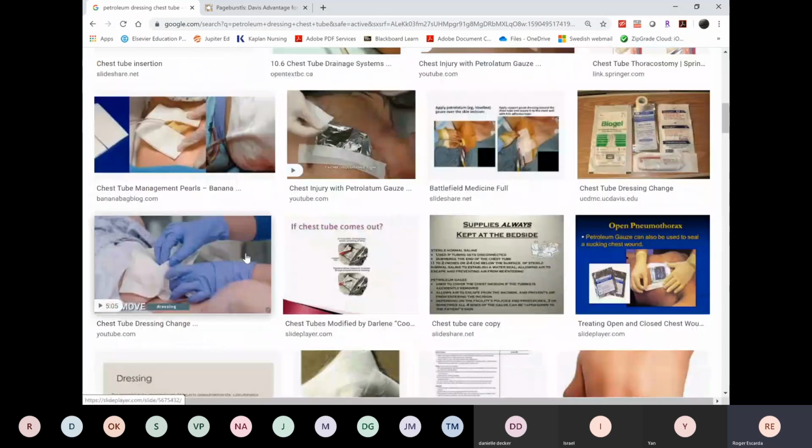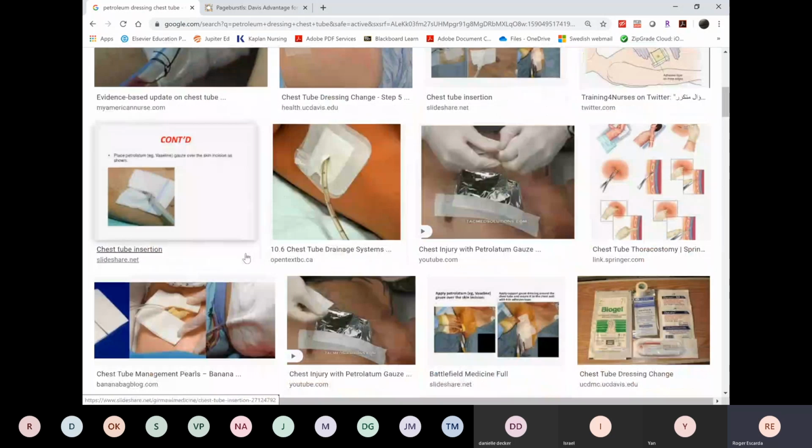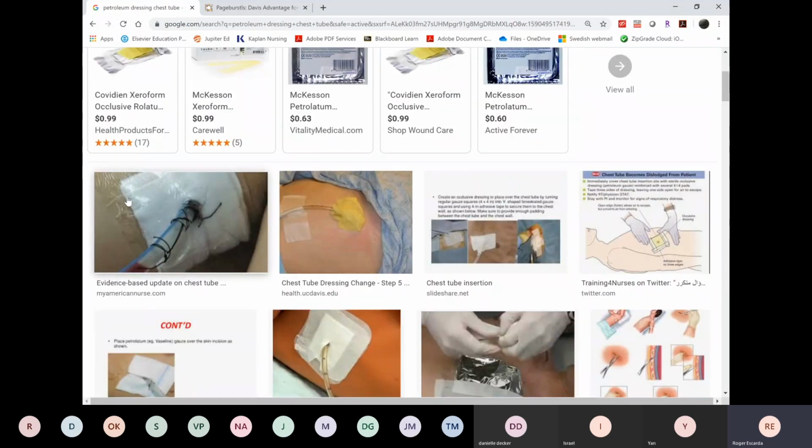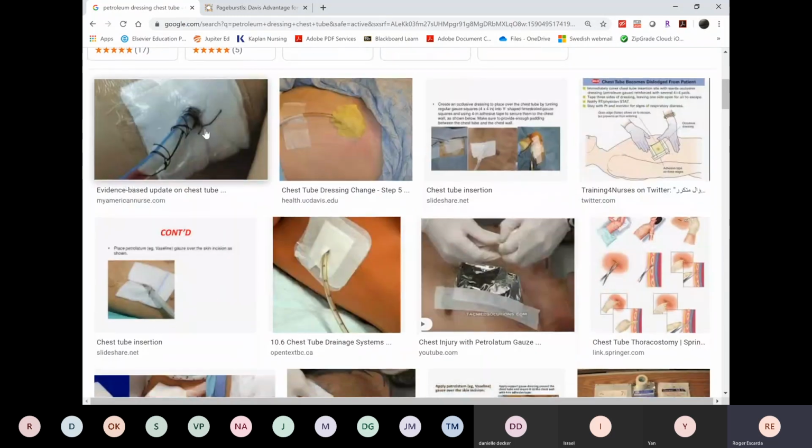So with sterile gloved hands, what you do is wrap it around the insertion site. Okay, not like this. This is a mess. So you wrap it around the insertion site just to seal it. And then after you apply the petroleum gauze, you put a drain sponge like this. And we don't really need to use this because it doesn't have to be airtight. They put one stitch like this just onto the skin just to stabilize it, but it really won't hold much.